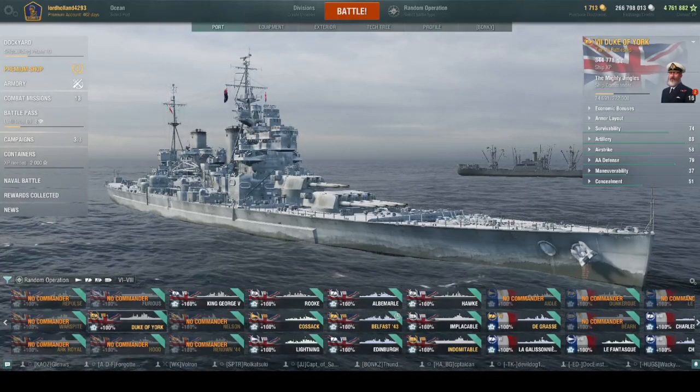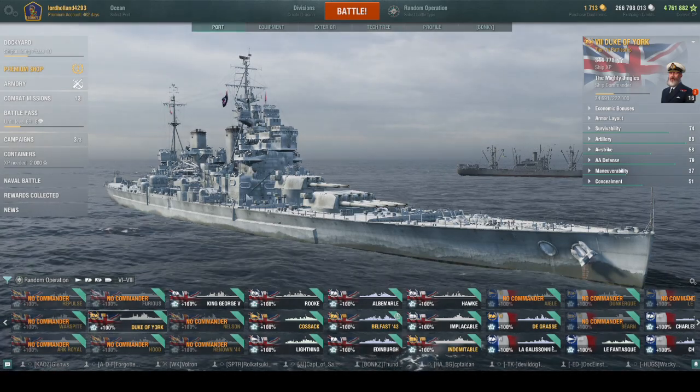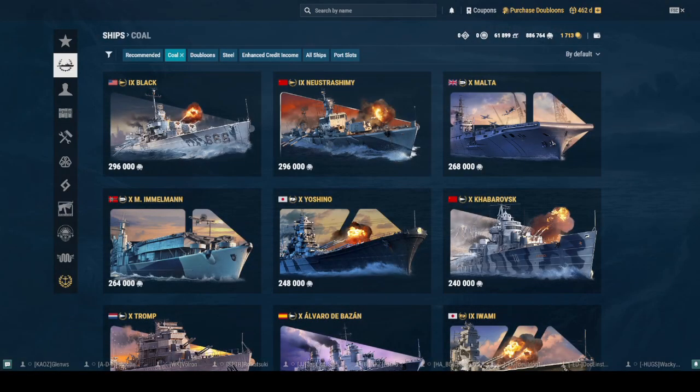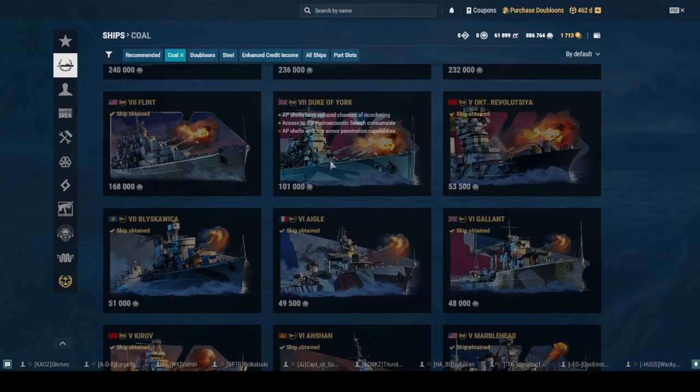And today we are bringing you Duke of York. Now, Duke of York, you can get in the Armory for free. So let's go to the Armory so we can bring her up for you. Coal. Let's go to the bottom. Duke of York. There we go.